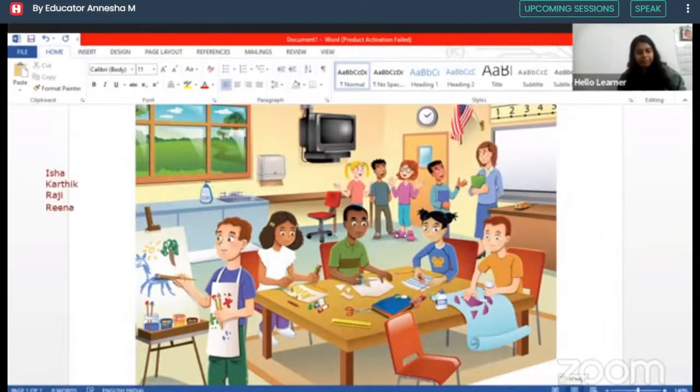Ma'am, this picture reminds me of my art class when I used to go there and play with colors, chart papers, glitters, sketch pens, acrylic colors. So I'm very attached to this stuff since childhood. When I was just 8 years old, my mother enrolled me in an art class. From that day, I'm very fond of art. Nowadays I have become very artistic. I paint a lot whenever I get time.